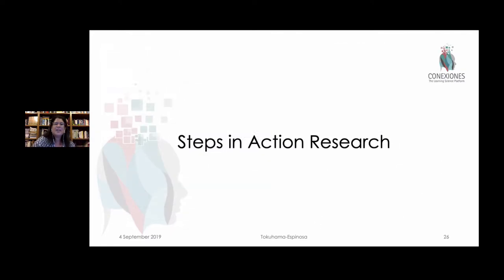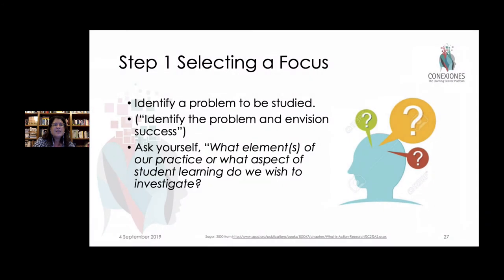So last, let's look at seven steps in action research. There were those four core ones, but let's look at this as seven steps to follow to make sure that we've created a great action research project. The very first thing we asked you to do was to come up with a problem or identify what you want to know — identify something that you would like to conduct your action research on. What is it that you would like to improve or understand a little bit better to be able to be a better teacher?